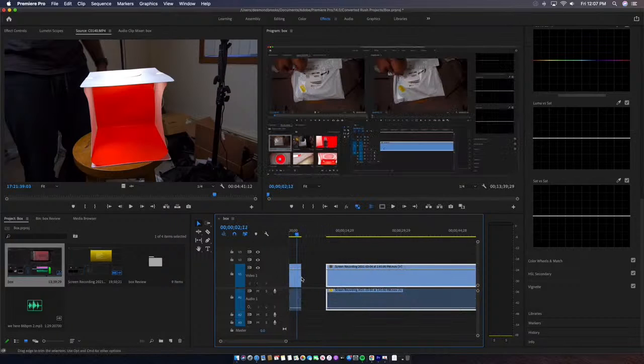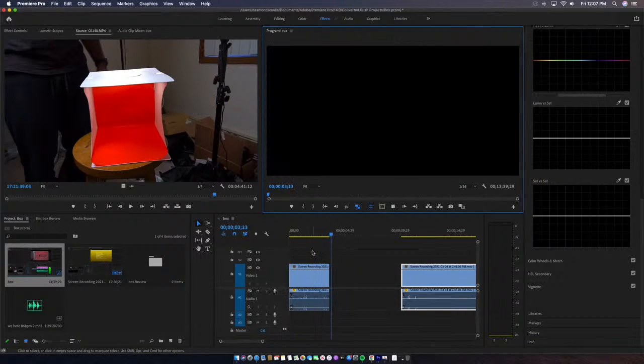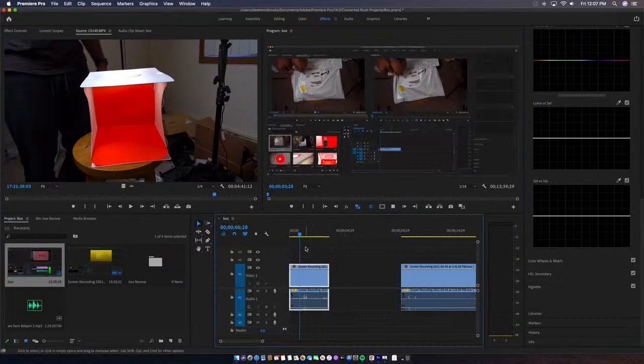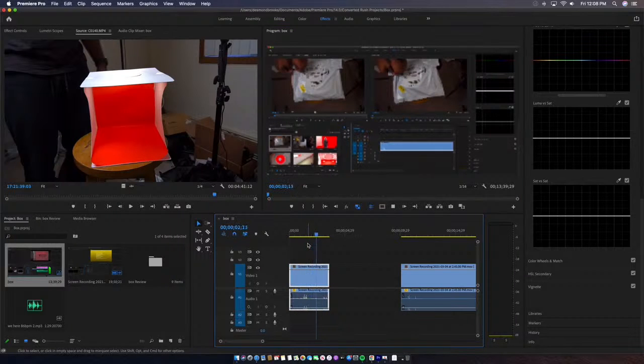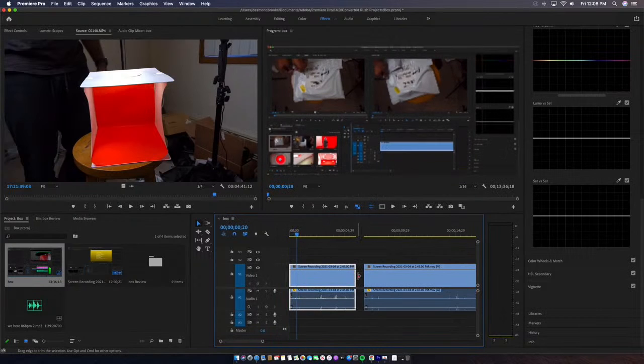Let's see what's going on here. It's kind of lagging a little bit, so let's bring the quality down. So I start ripping there, right? The rip, oh, it's quick.